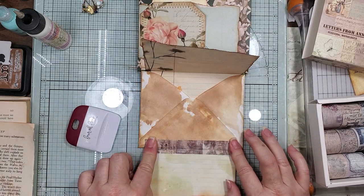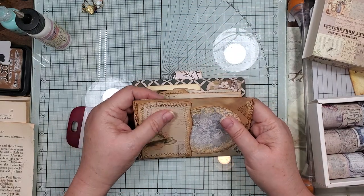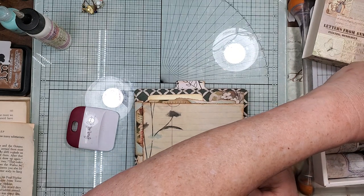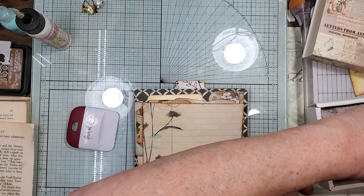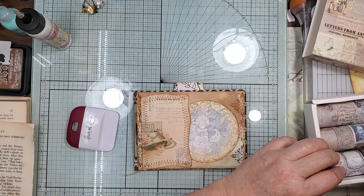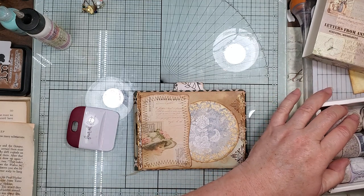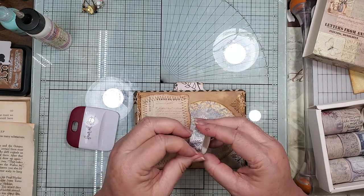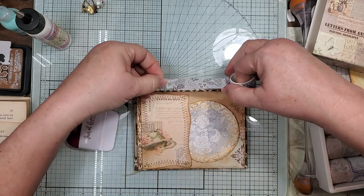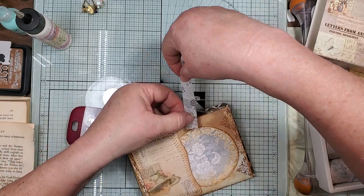Okay, so we have that. That's going to be fine. We don't need the extra on this side. Even though, you know, I am kind of looking. I wanted to do this in the first place, but it looked like tropical leaves. But I like the colors. Oh, that's glued down. Wow.